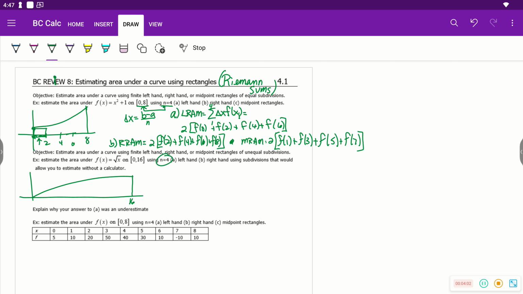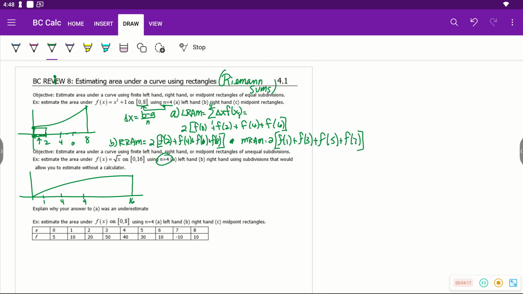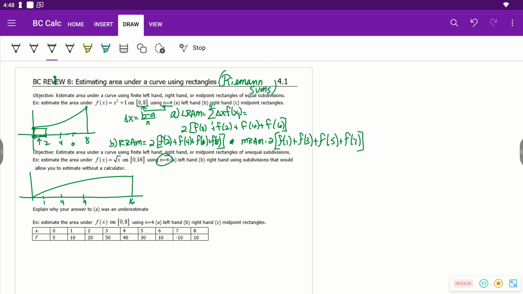For example, you'd be choosing marks where you would square root nicely. So some numbers that square root nicely are 1, 4, 9, and 16. And because that's unequal subdivisions, the idea of factoring out a delta x as a greatest common factor is not going to happen because there is no common factor. That's a no. And so for unequal, you have to find each separately.